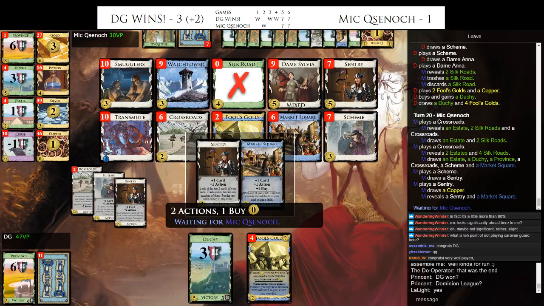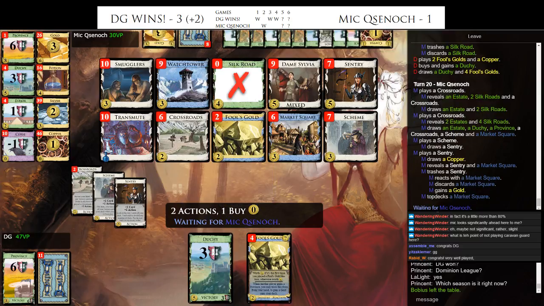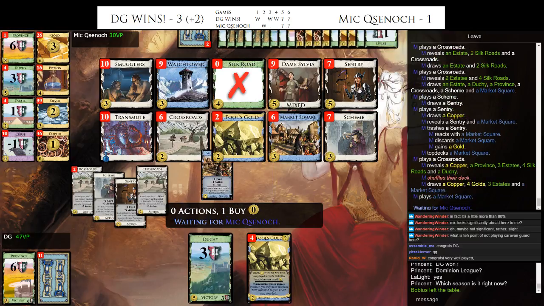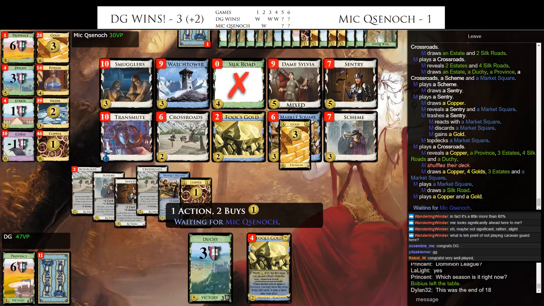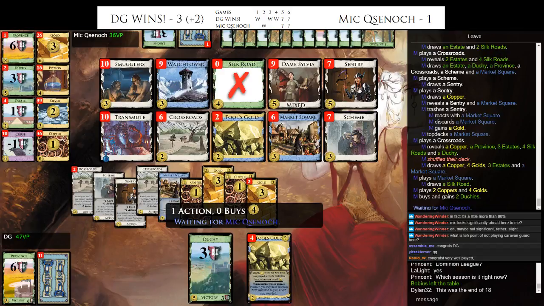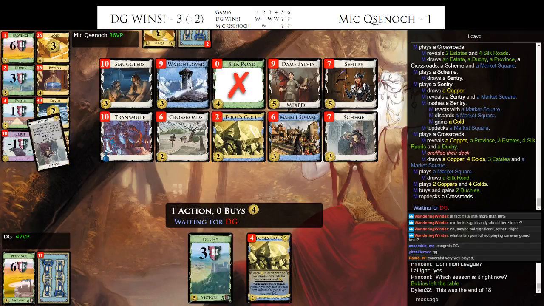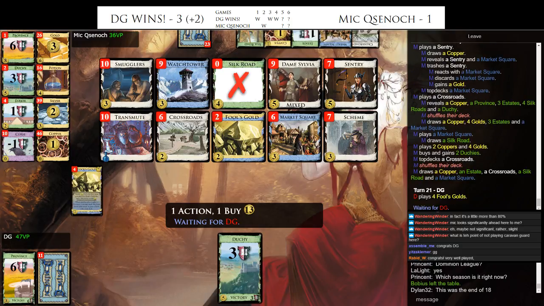Let's see. And I don't think that he has any way to interact with DG's hand. Mick, of course, doesn't know what DG has. Oh wow, that's a lot. He has 14 here, and 2 buys. So I don't think that's enough. Yeah, he didn't draw his other Market Square back up, which he would have liked to have. Could have picked up another estate here for some more green cards on those Silk Roads. And DG just ends it here.